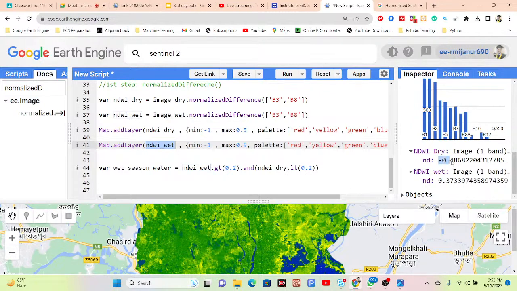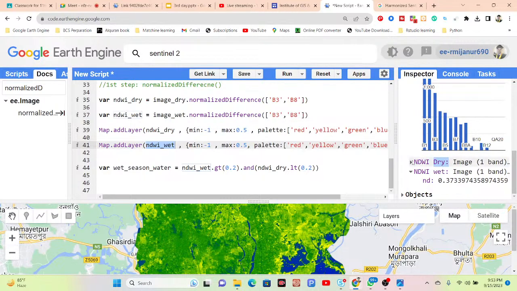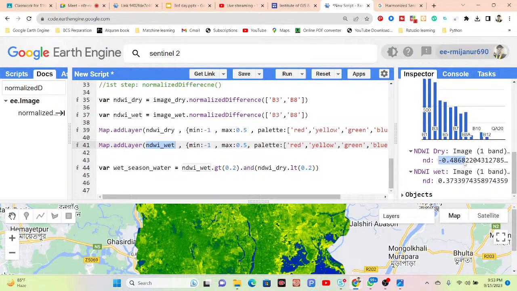So negative pixel means that there is no water body, in the dry season. In the dry season there is no water body because I get a negative pixel value. And mainly negative pixel value in NDWI means that there is no water body. And when I get a positive or high positive value, it identifies water. So using this, suppose randomly I take the point. Mainly NDWI wet greater than 0.2, and when I get the less than, it means it's a rainy season water. You can see in the rainy season I get 0.3, but in the dry season I get the negative pixel value. It means that there is no water.